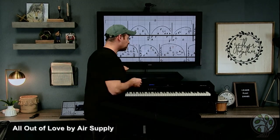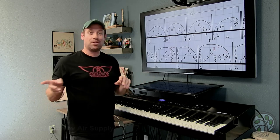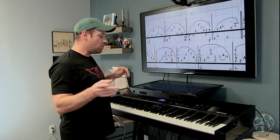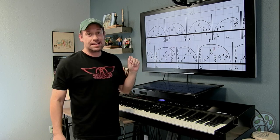Let's get to it here. All right, so this is Air Supply, All Out of Love. And what I have on here, you probably heard, it's not a piano sound. Those of you who have electric pianos, in the studio we have a Kawai MP11 SE.